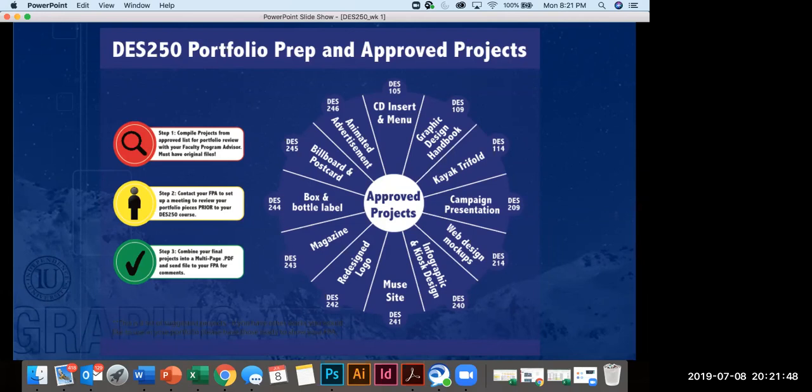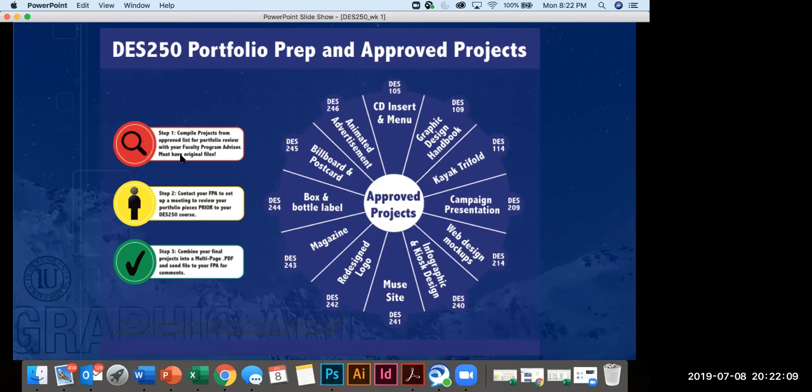You can email me, you can text me, you can send me messages through Canvas. We can meet one-on-one in Zoom or over the phone, but we are going to have to set up a very specific time for that because I have a very crowded schedule this module. Okay. So the steps are also listed here.